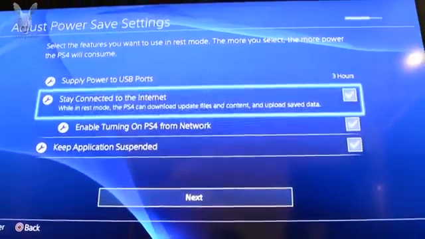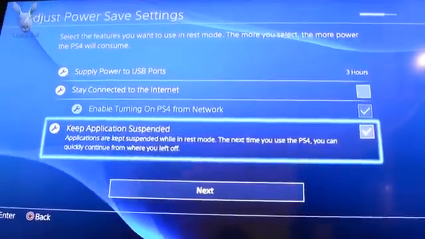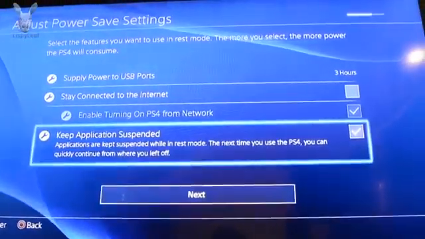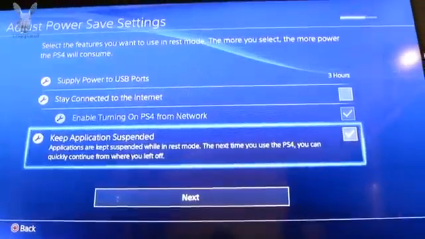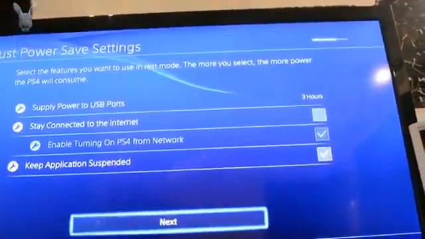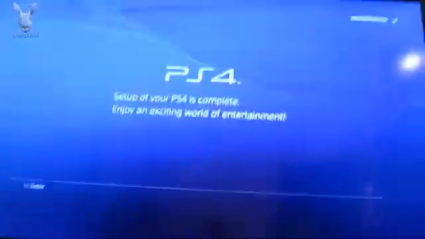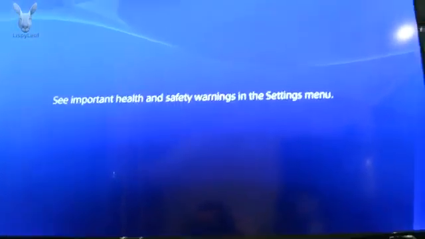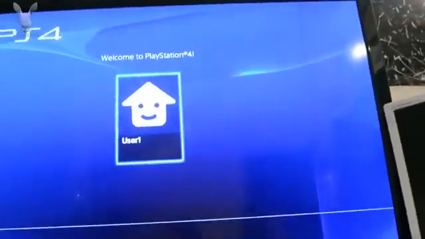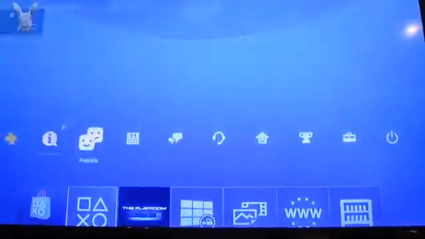Now, stay connected to the internet, turn that off. Keep suspended applications while in rest mode, and next time you use PS4, you're able to continue quickly. Well, it doesn't really matter, we'll just leave that like that, and I'll tell you which settings you need to do. So now we need to go in and accept the agreements. Now we can start up PS4. Boom! First time on it. There we go. Now, user 1, we're going to go in and see if this is the console we actually wanted. We're going to go in and go to settings.